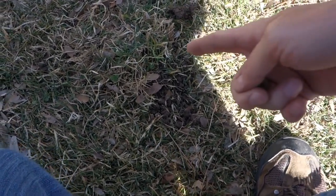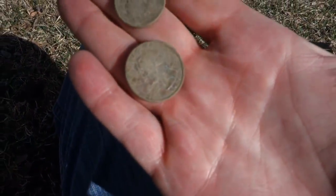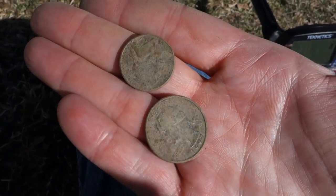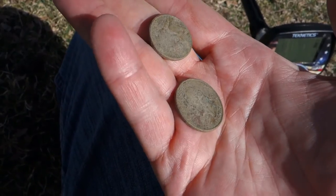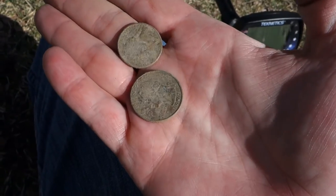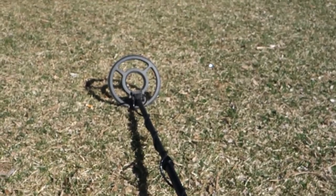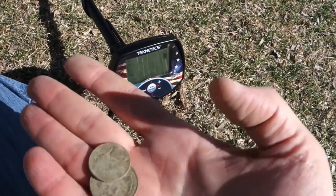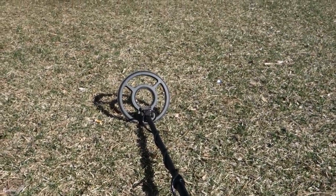Same hole — there's a flap, about four inches down or so, reading 94. A 1994 nickel and a 1997 quarter in the same hole, so it almost gave off like a weird zinc penny signal, but I dug it anyway. That's my fourth or fifth nickel today. It loves nickels — and if you guys know anything about nickels, you know that's where your gold rings lie. A lot of that stuff lies in the nickel range, so this thing will find gold rings like no other.